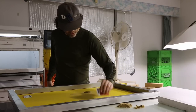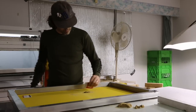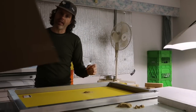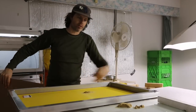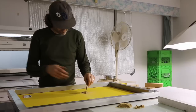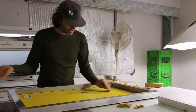And the 200 lines per inch screen, 70 microns, is the screen that we'll work with to do our carding. I have a piece of cardboard taped to the bottom of this screen. It's not really going to put a lot of material through, but I'll actually end up working on this screen the other way.